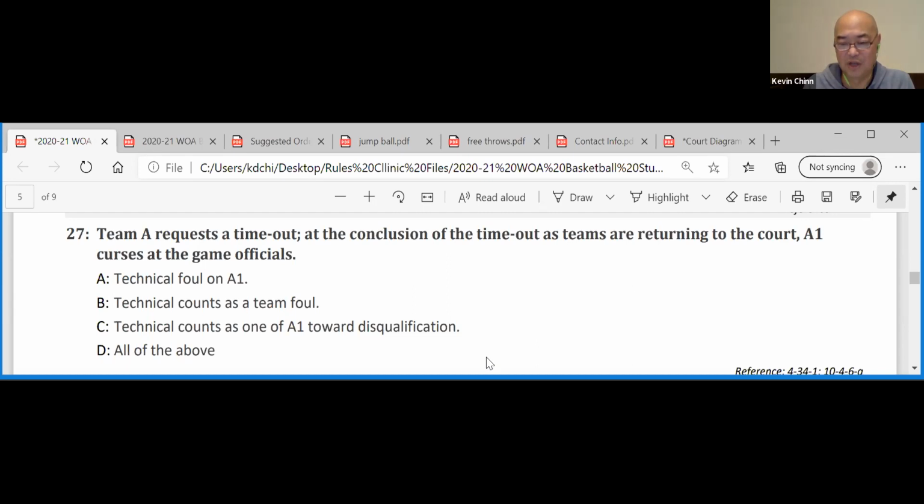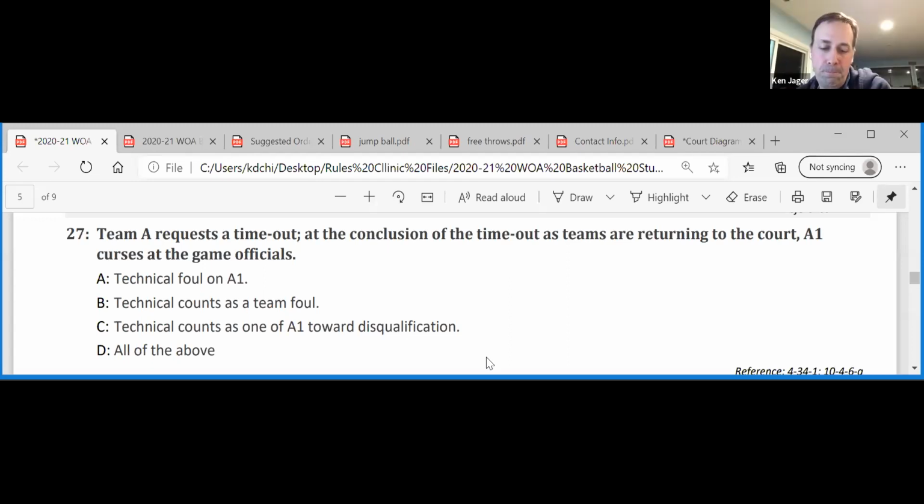It is on A1. He's the one that committed it, right? It is considered a team foul, and it counts as one of his 5 fouls. But it's not an indirect to the head coach, which matters in this case. Is he a sub or not? Because you had mentioned it, is he a substitute or bench personnel? Does that make any sense?